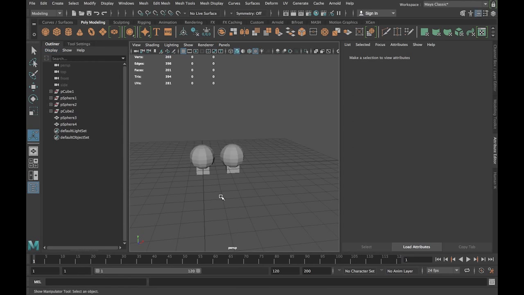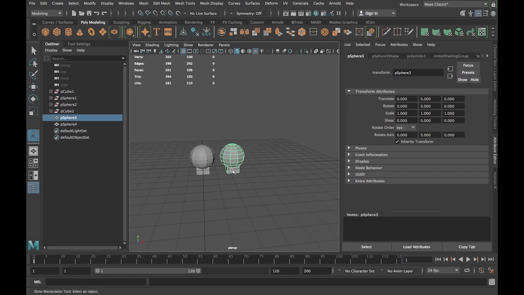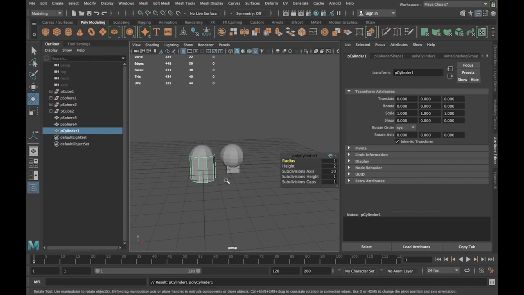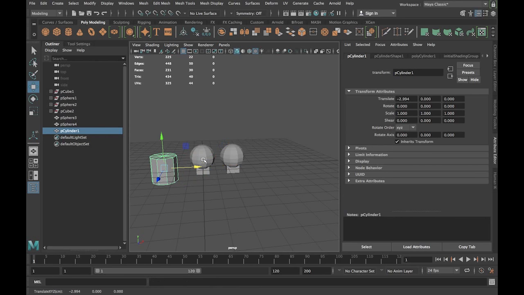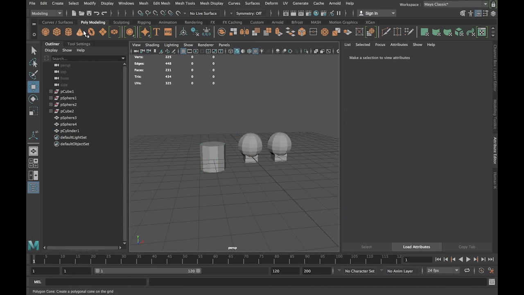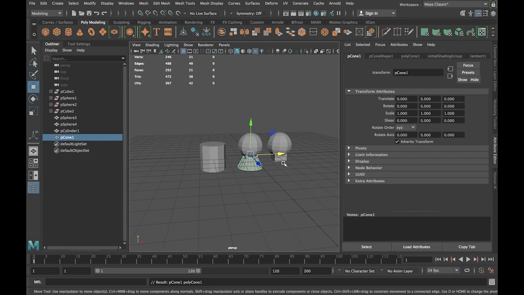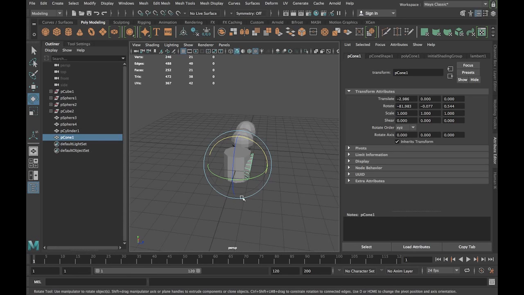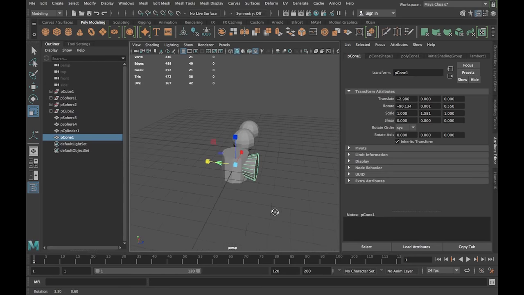other. So let's instead create, let's say, a cylinder and a cone. And I move my cone here, rotate it, rotate a little more, maybe make it a little bit bigger like that. Okay.